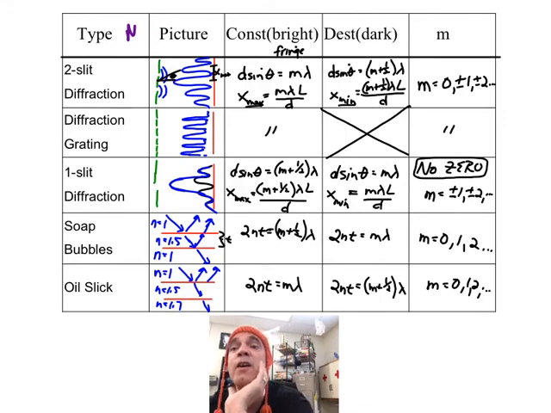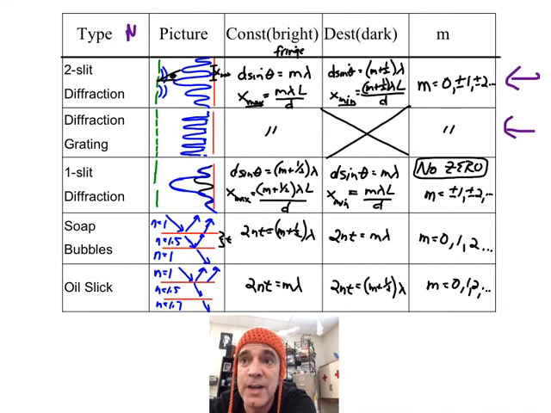And then we have an equation for constructive and destructive, and notice with the diffraction grating and the slit, we have both the angle and the x, or the distance up along the screen. For soap bubbles, we just have the path length differences. And being able to draw up this table by yourself, and I would draw it out, really helps you keep them in mind. And remember that the M for the first one is 0, all plus or minuses. Same thing for diffraction grating. Difference in diffraction grating is we have no destructive, remember.